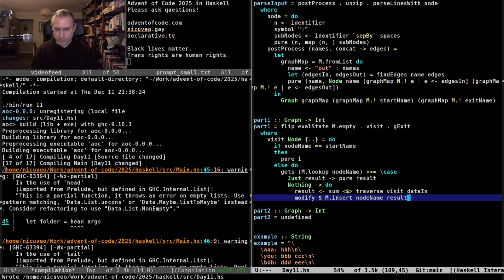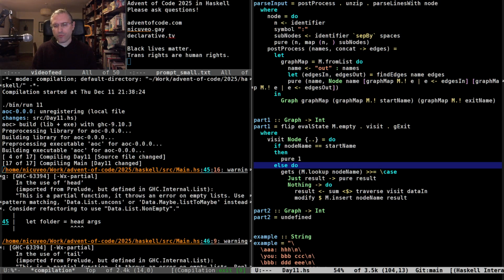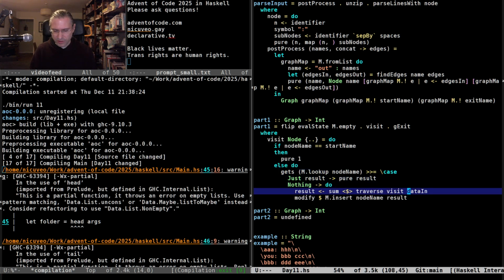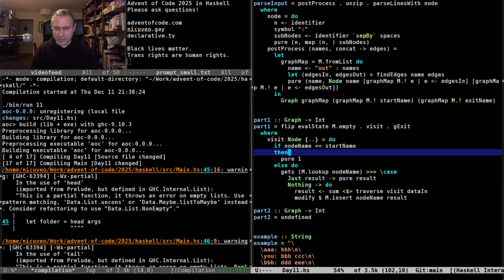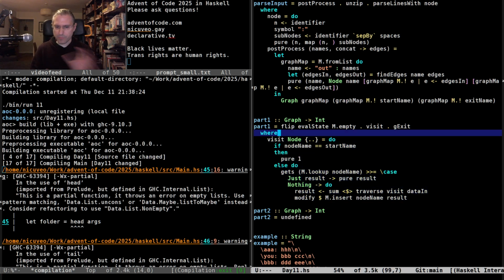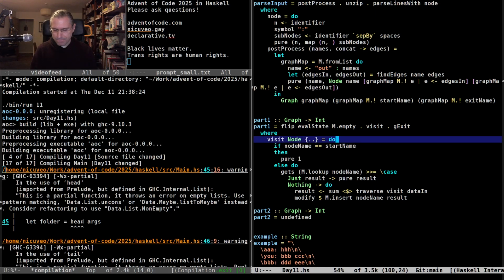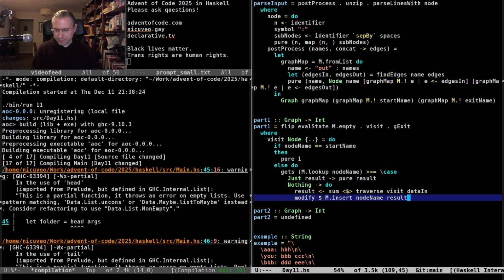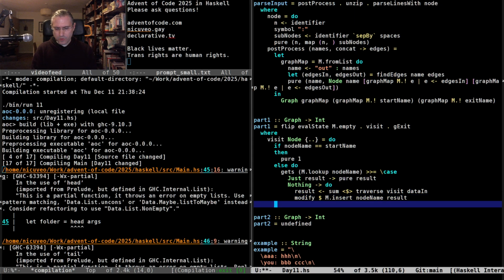I think it's fine like this. This is a bit manual. I could write it as a function that takes another function, like a memoize that takes the function and does the caching for me, basically, rather than doing this manually in my visit function, to make it very clear. But I think it's fine like this. And at the end here, we return our result.